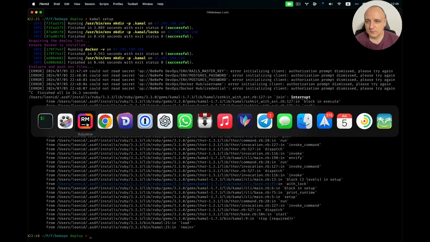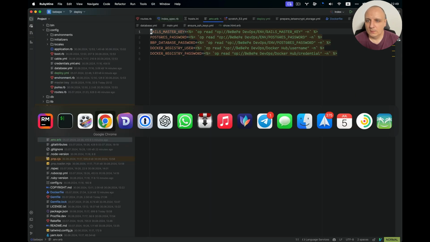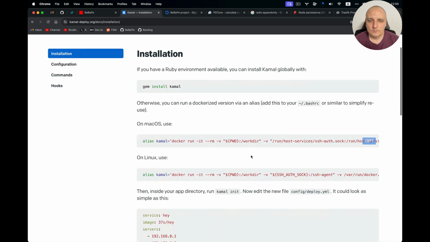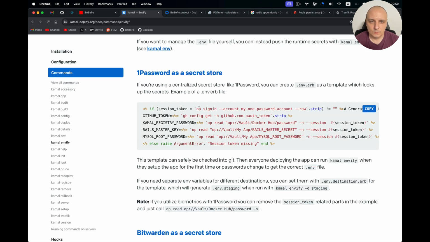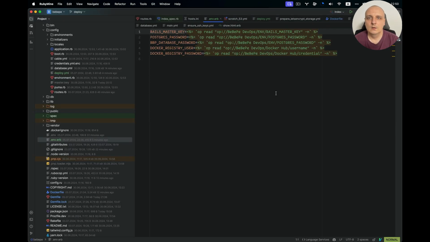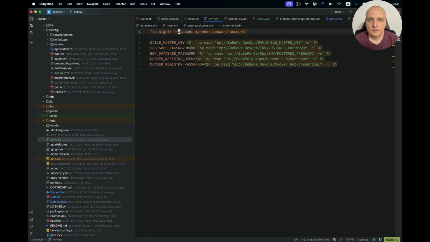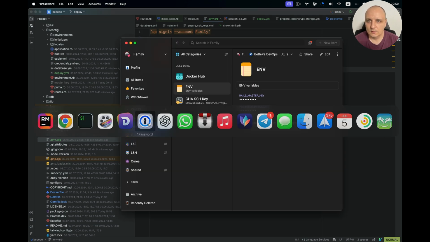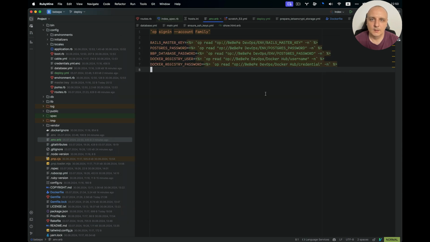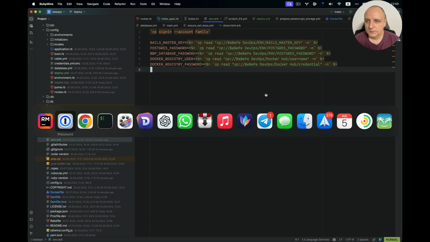And the problem is it was connecting to the wrong account, which means we need to slightly update our configuration. We need this, we need to run this, but we don't need to obtain session. We just need to connect to the required account first. And my account is family, yeah? It's called like that. This is the name. Let's try it.